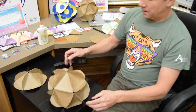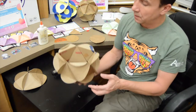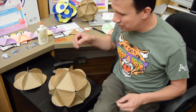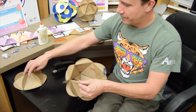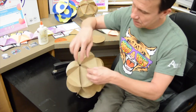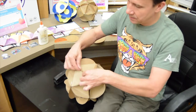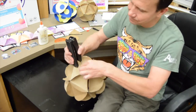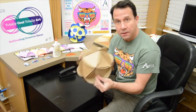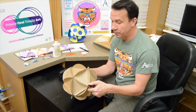Now look at that — that's kind of a dome, which is pretty cool. This project — I'm calling it a sculpture, but it could be applied to architecture as well. I'm just going to add this other side. And there you have it. You've stapled all these together and you come up with your circle. It's pretty cool.